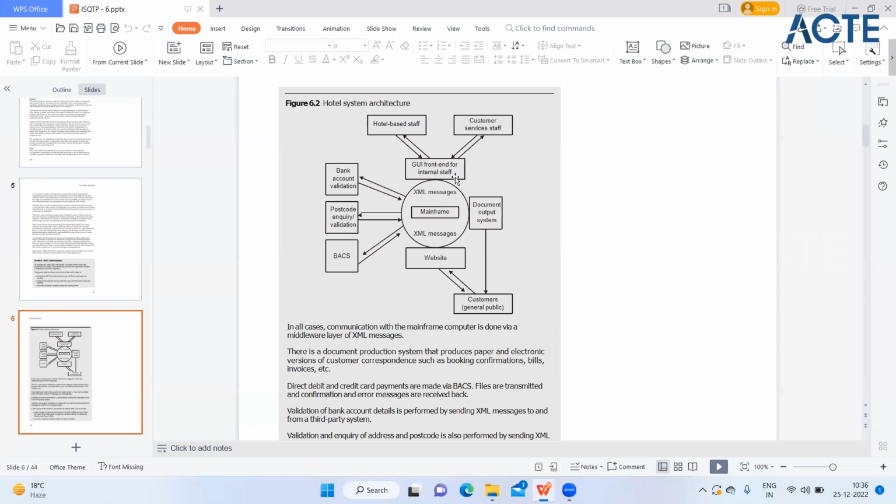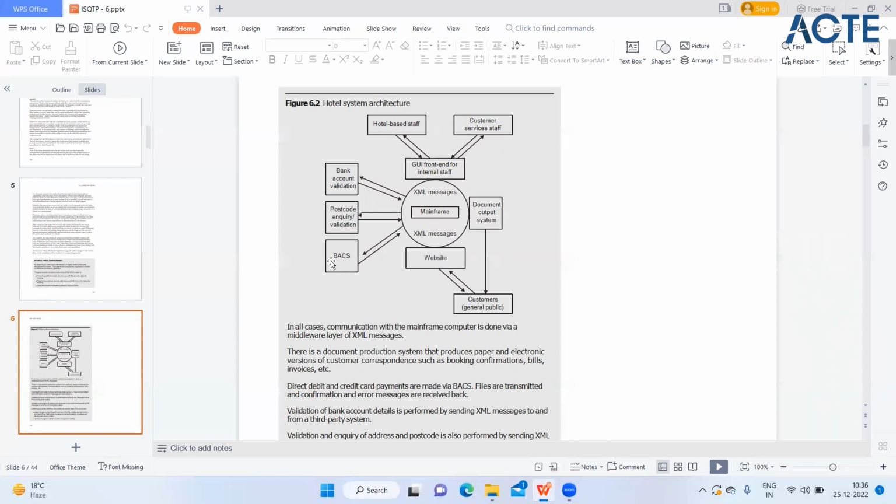So this GUI front end for internal staff is internally connected with this hotel based staff and this customer services staff. Then we will be having the bank account validation, postcode inquiry validation, BACS.